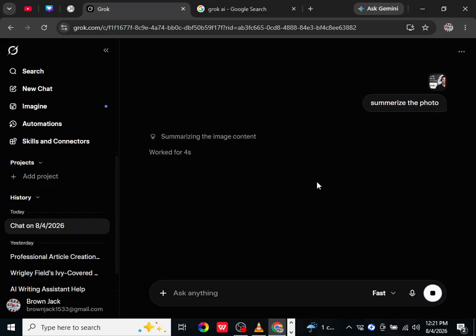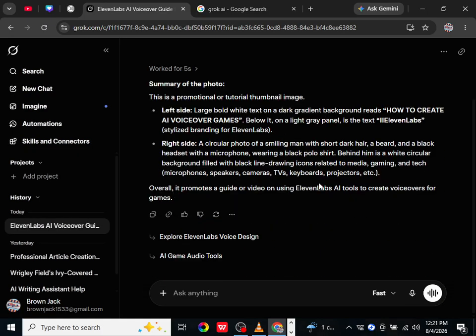If you need more information, you can ask follow-up questions about the same file. This makes it easier to explore a document without manually reading every section. You can also ask Grok to organize information into bullet points, explain complicated content, compare information, or help you understand specific parts of the document.